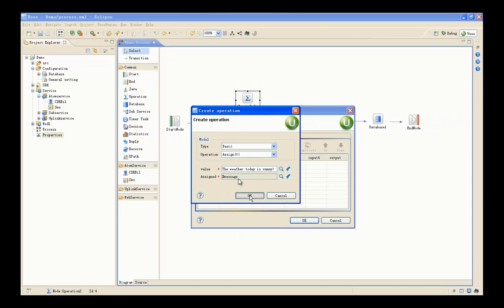And if you still remember, previously we put the message content, which is sent by the subscriber, in this message. And now we assign the value to this message again. That means the system will overwrite the message. So now the value of the message should be this one.